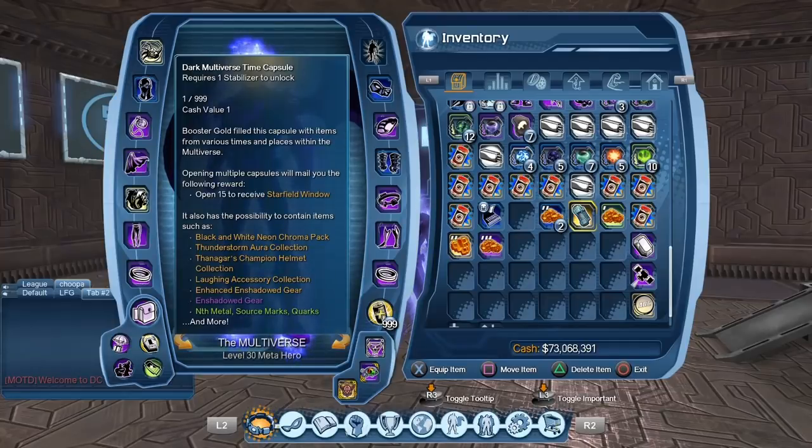There's the third Thunderstorm Aura collection. The Thunderstorm Aura is a reactive aura. Basically, when you go into combat, there's some additional effect that gets added to the aura. The Thanagar's Champion Helmet Collection, that's the Hawk Girl. If you saw Hawk Girl in the Justice League animated series, it's her helmet. It's pretty much that simple.